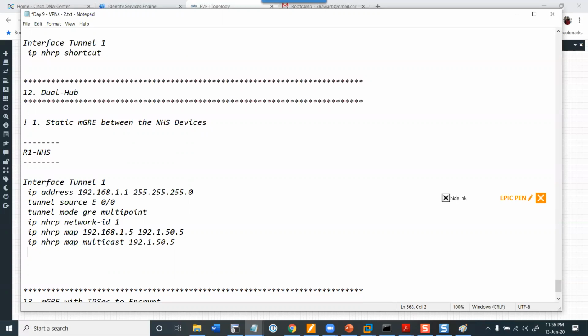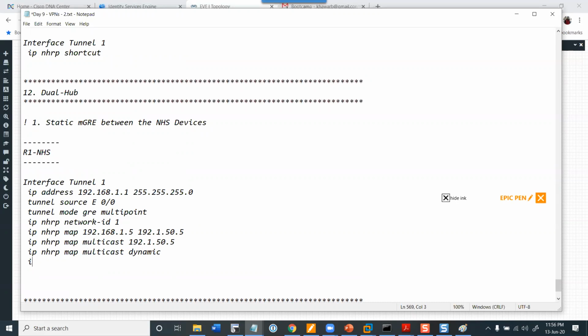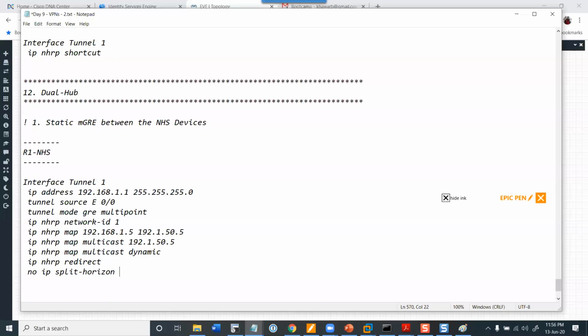And because I know I'm going to be doing it for my clients as well, map multicast dynamic as well for my client portion. I want to do NHRP redirect for my clients. No IP split horizon. PIGRP 111. That should take care of most of the things that I need to do over here, and then run the routing protocol.